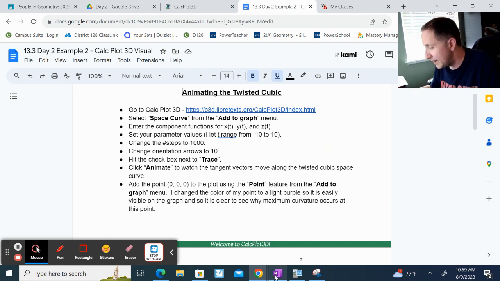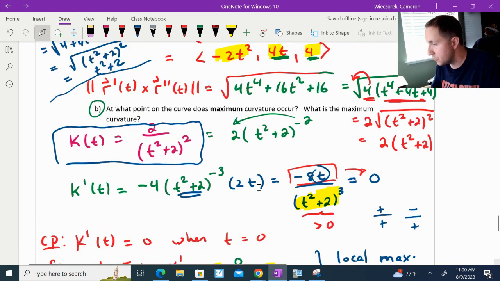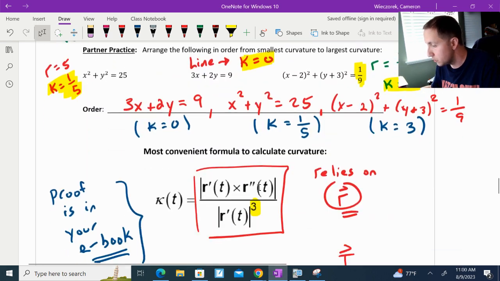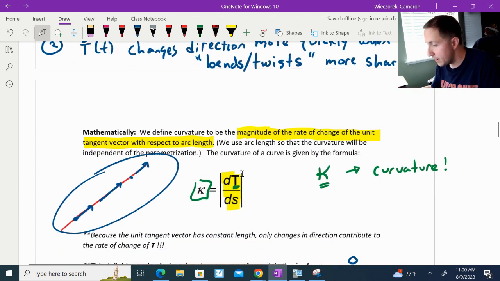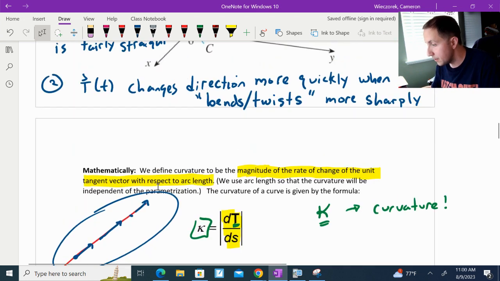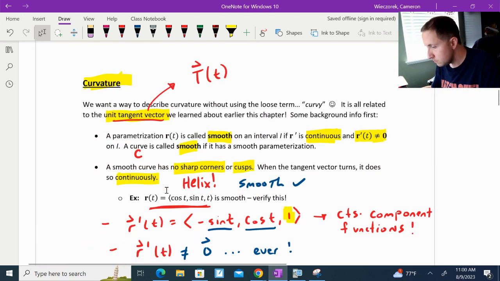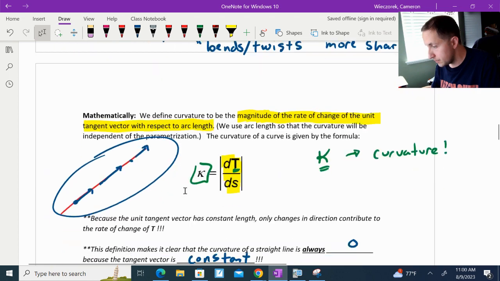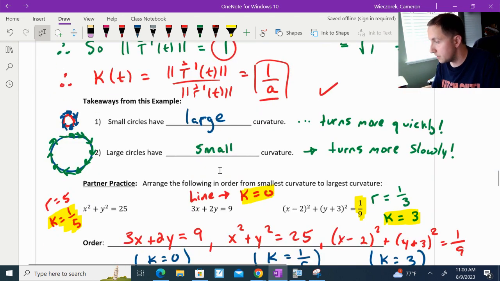So a lot in this section. This is a pretty formula heavy chapter. So again, I would make some note cards for the various formulas we're going to do, this being one of them. And I would also add this one to your list also. These are 2 different formulas we can use to compute the curvature. I would say those are 2 of the biggest takeaways from this section. The other biggest takeaway is that for a circle, where did we have it? For a circle, the curvature is the reciprocal of the radius. That was another big takeaway.